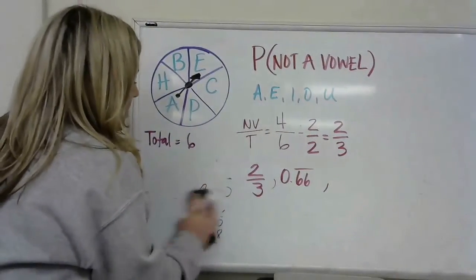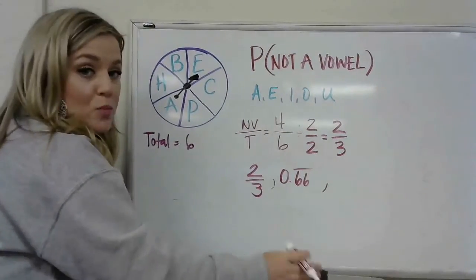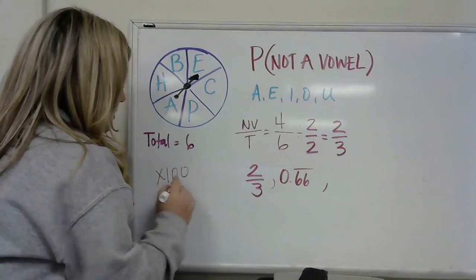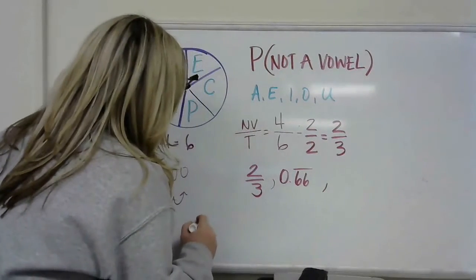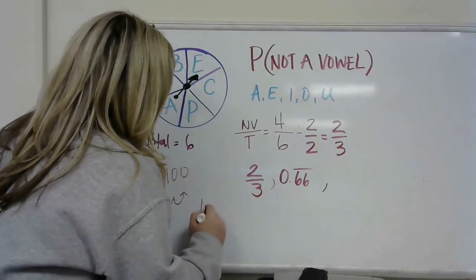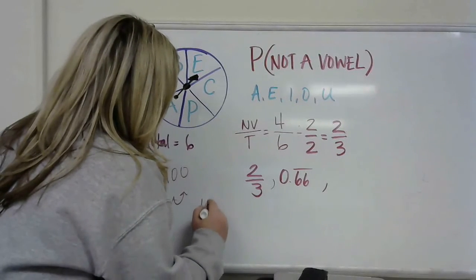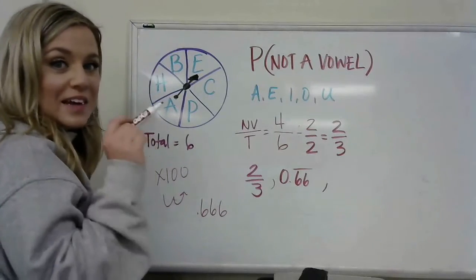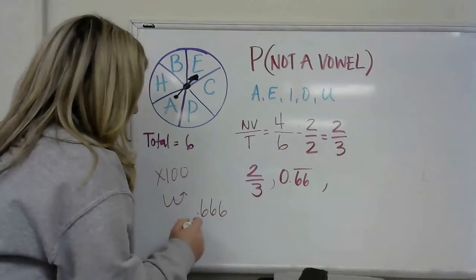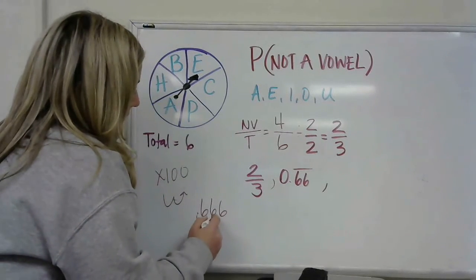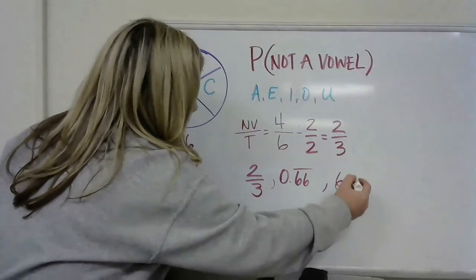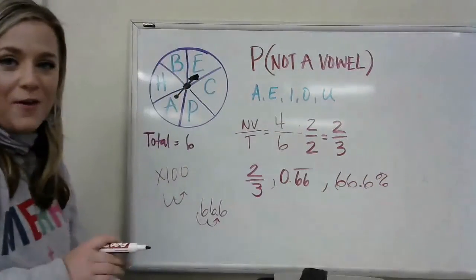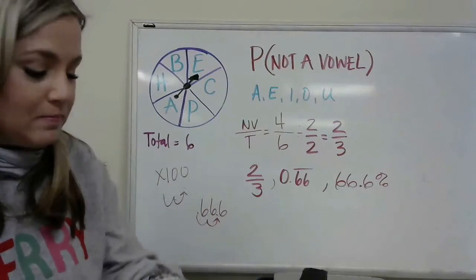And like we said a while ago, we're multiplying by 100. So our decimal moves to the right 2 places. And it would be 0.666. Ooh, scary little number. We're moving it twice to the right, and we end up with 66.6. Sorry, that decimal didn't show up, percent. Okay? If you have a question, let me know.